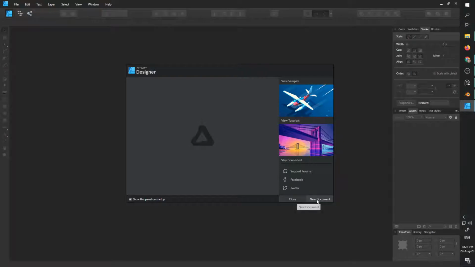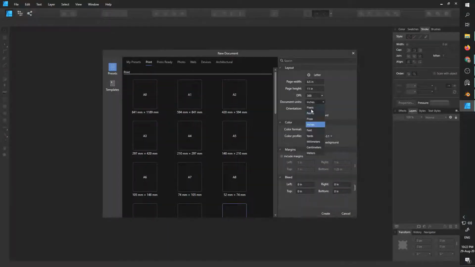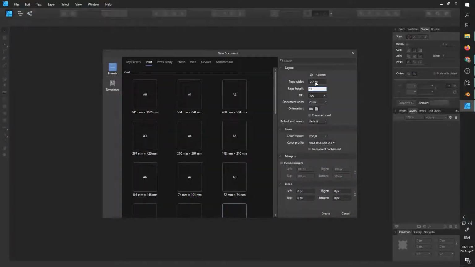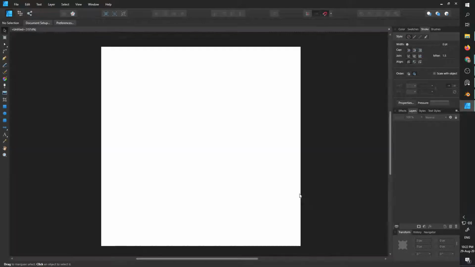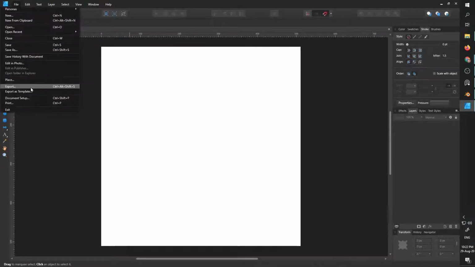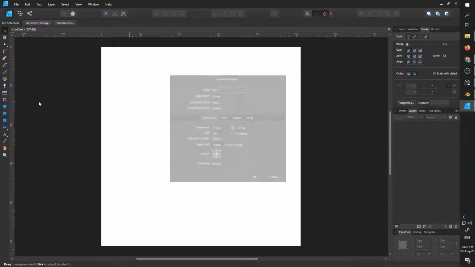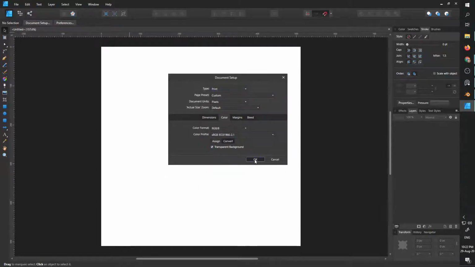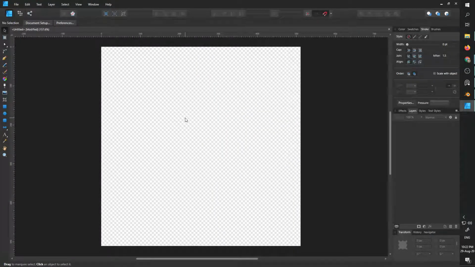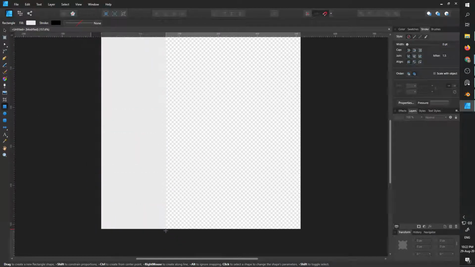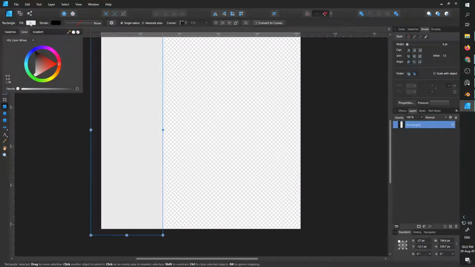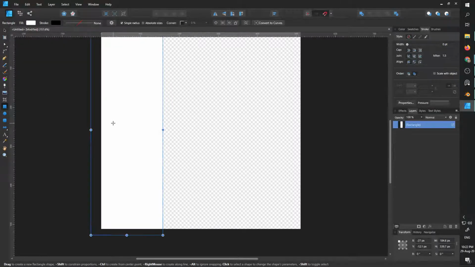Okay, no, new version, fine, fine, fine. Pixels, 512 by 512. It's more than enough for our purposes. Project, document setup, colors, transparent background. So let's start with the easy parts. So we're just going to take this rectangle. Okay, and we are going to color it white. We're going to duplicate it.